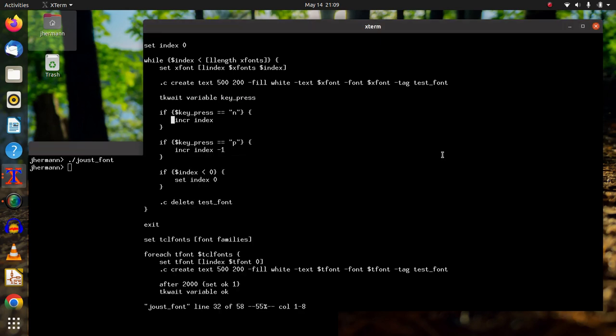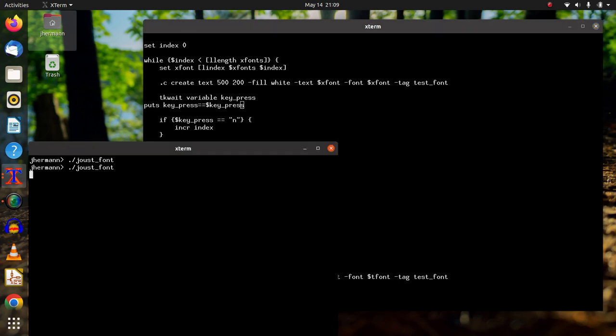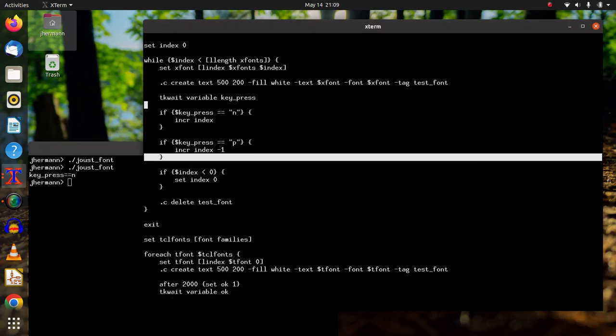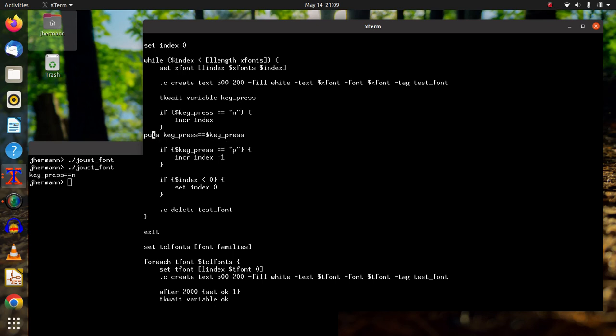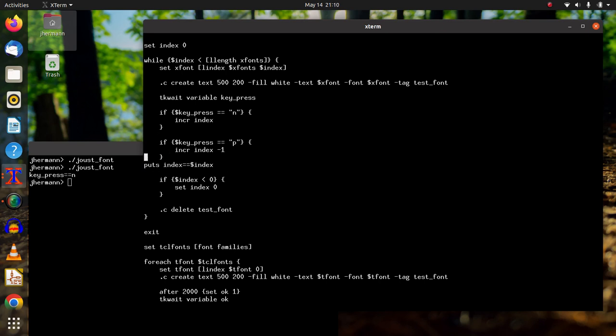It didn't like it. Alright, let's see what happened. Yeah, key press equal to N, so that's working. So if key press equals N, we should increment the index. So when we get to here, if I push N, this index should be 1.